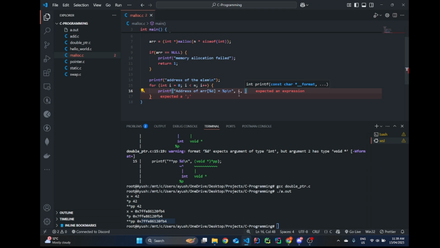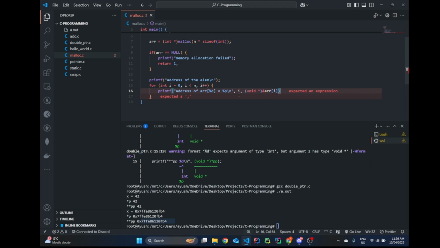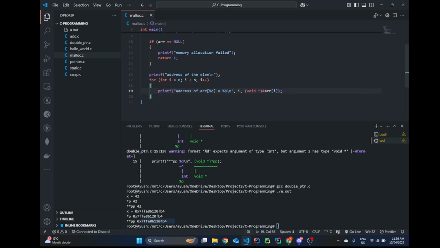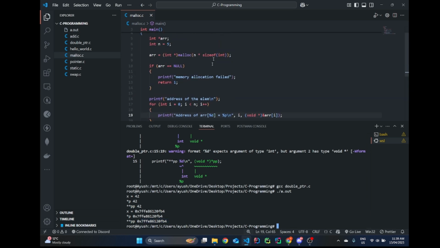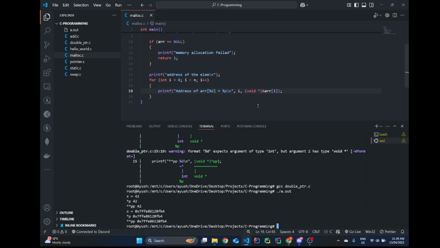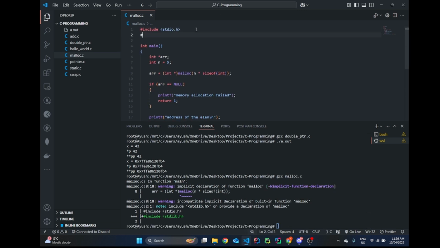So for accessing the address, you do void star and array of i. So this will now give us the addresses of each of the elements which we assigned using the malloc. So let's try compiling and see. So okay, I need stdlib as well.